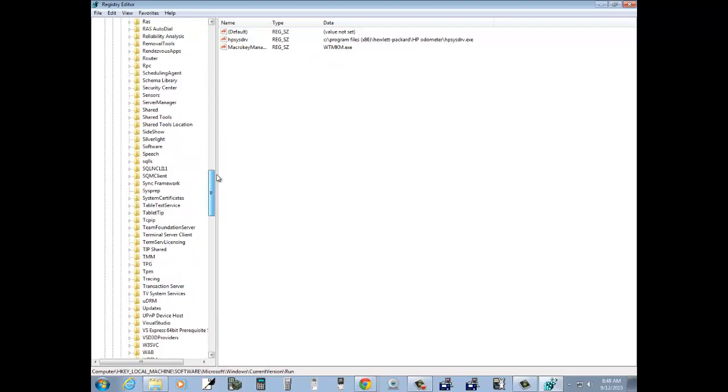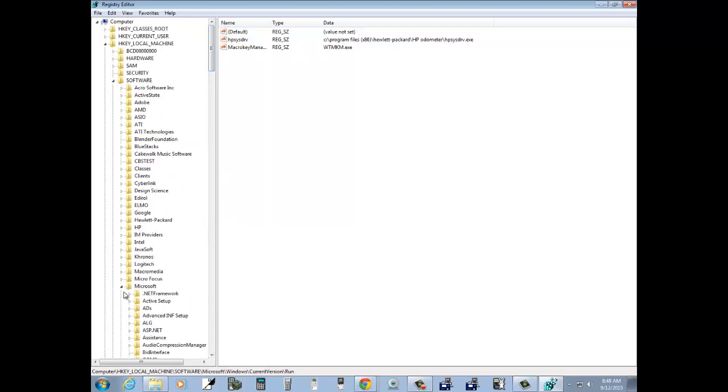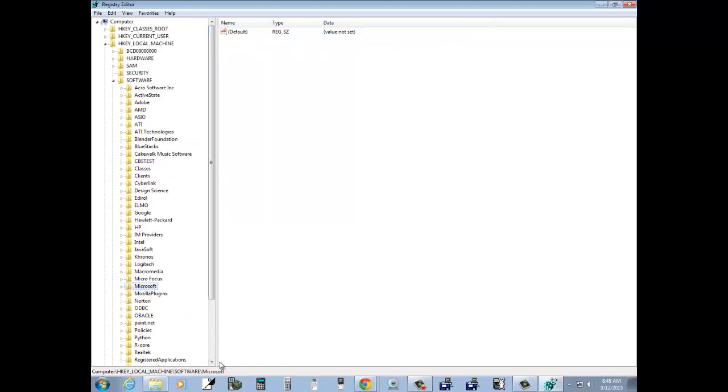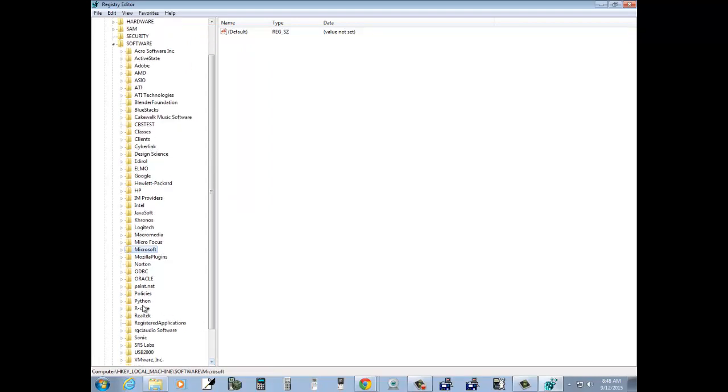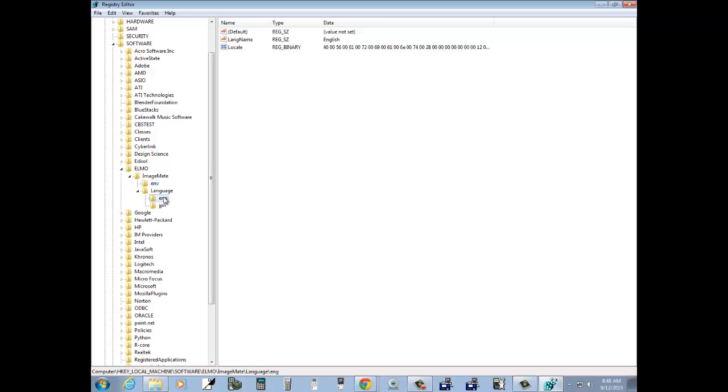When I say that, you can see that I have many different programs installed here. Here's an Elmo program, ImageMate. Here's some environment, language, and you can see here's a binary. We didn't add a binary, and you're probably not sitting there manually inputting this.